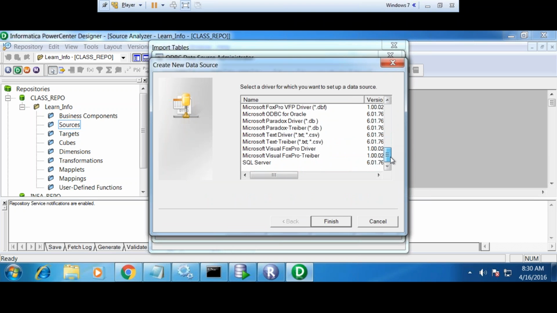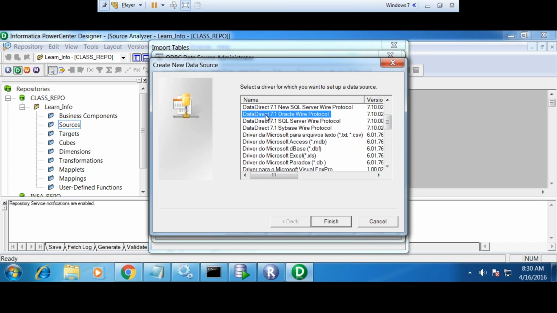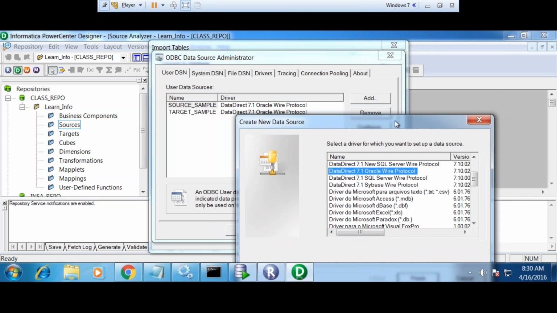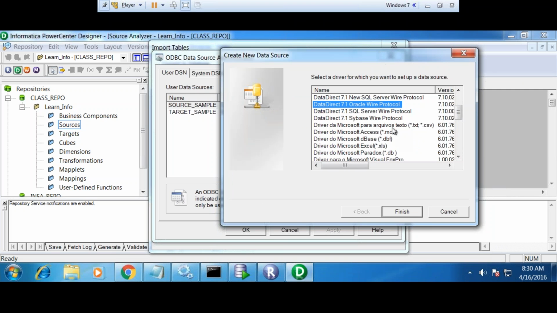See, here you can connect to SQL Server also. DataDirect 7.1 Oracle Wire Protocol. This is the one we need to use to connect to the Oracle database.